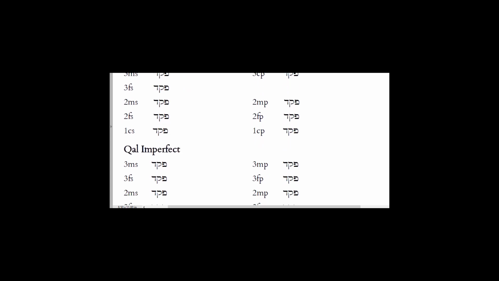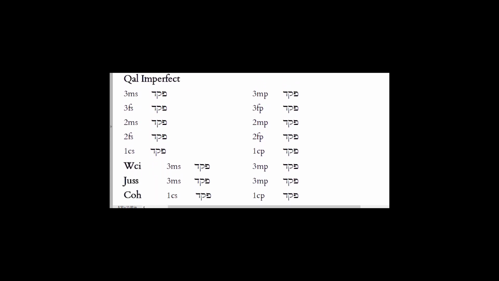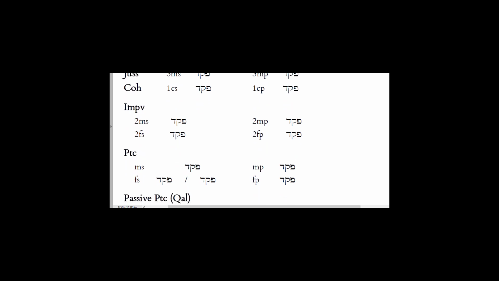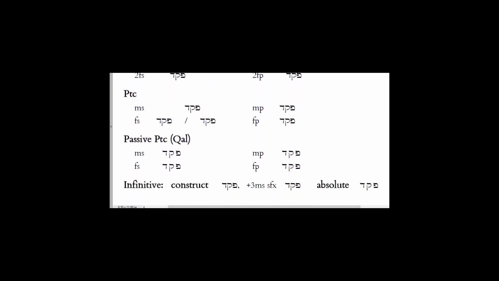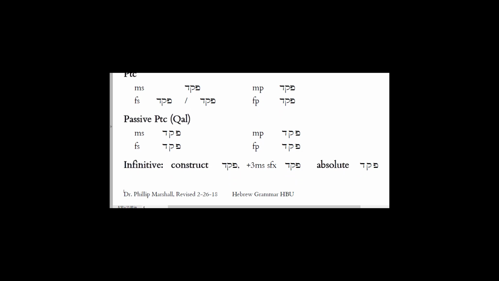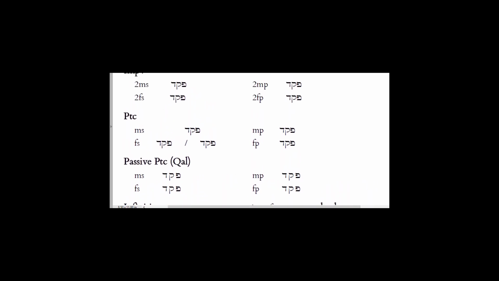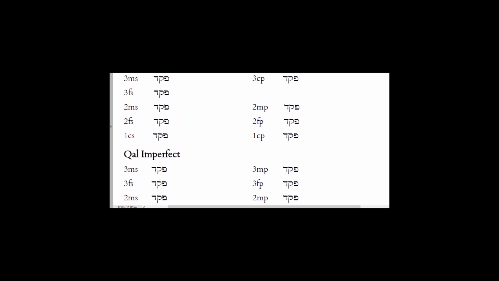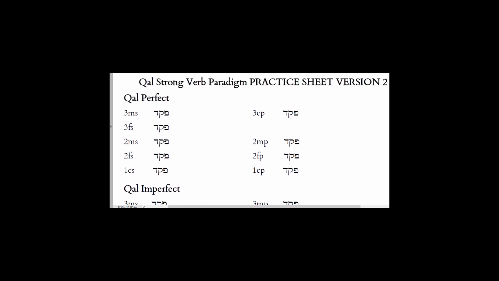And I'm going to give you until next Monday. So a week from today is when this little memory work midterm part 1 will be due. Then when we get to chapters 26 through 31, we're going to cover all of the other stems of Hebrew. Then part 2 of your midterm will be to reproduce what I call the principal parts of the other stems. So it won't be exactly like this sheet, but it'll be another sheet of things that you've memorized to help diagnose the parsing for your verb forms, okay? And of course, we'll talk about that when we get to it. That's probably about 3 weeks away, okay? Once we do that, then part 3 of your midterm will be parsing.